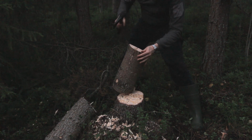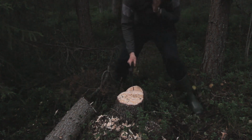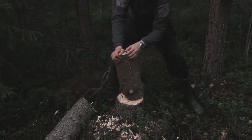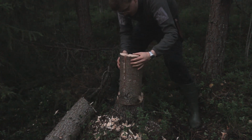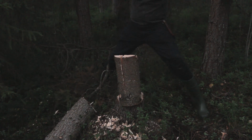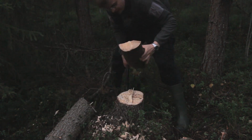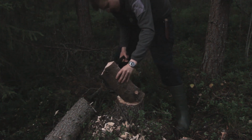So we position it like this. Not quite yet there. Perfect. One nice split. Let's see if we can't repeat that.